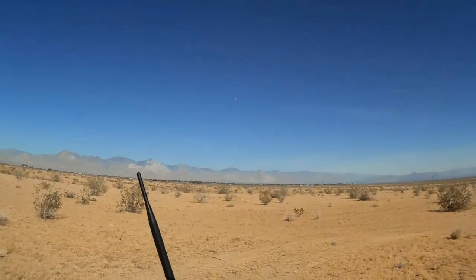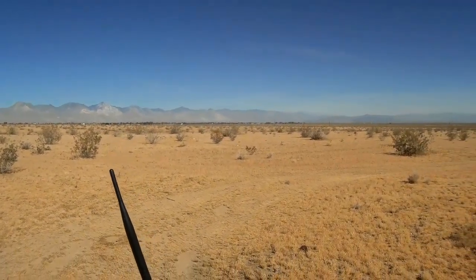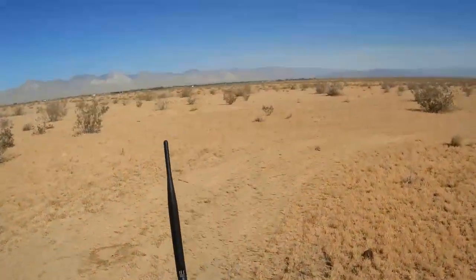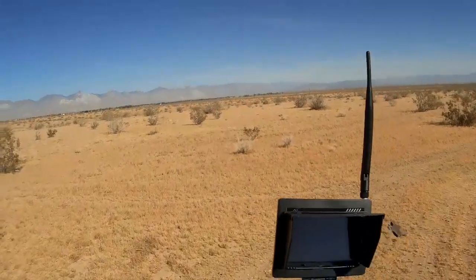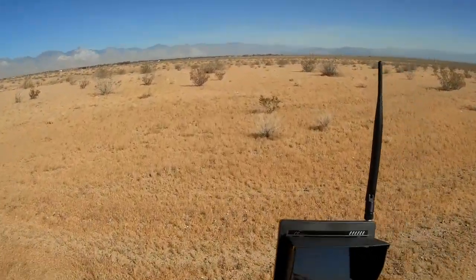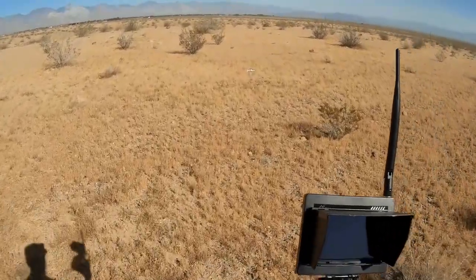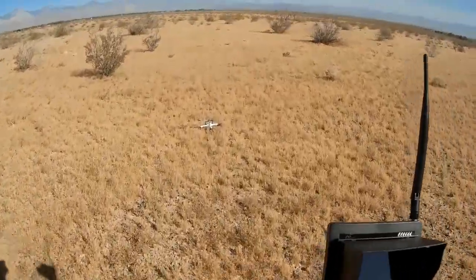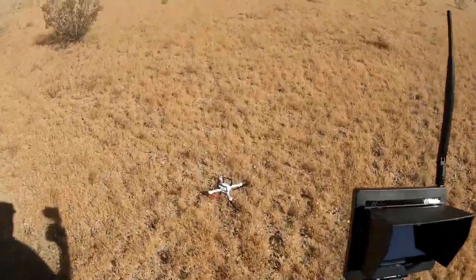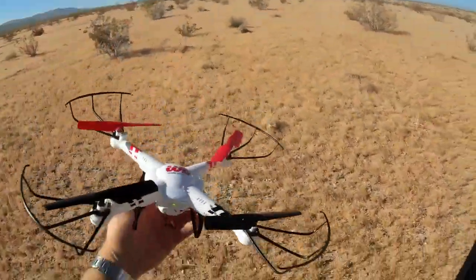Let's try the headless mode. I think my battery just died, but that's the beep of the headless mode. Did you hear that beeping? Okay, let's walk out and get it. No, my battery's still fine. I'm gonna have to take these prop guards off this thing.